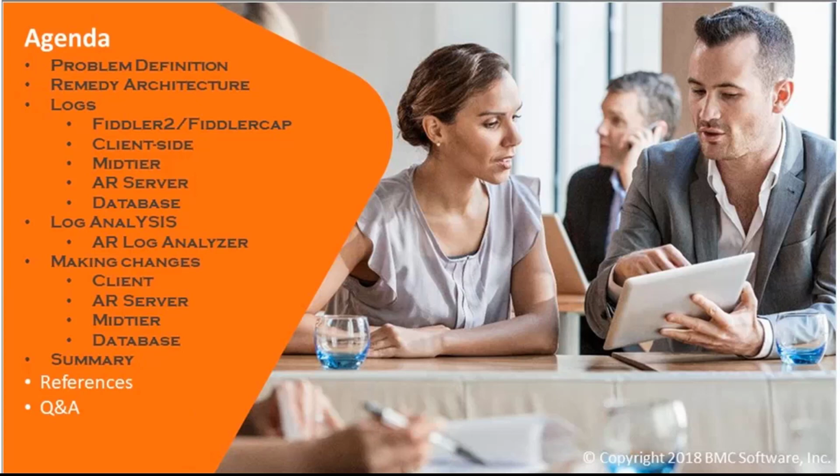So the agenda today, loosely on your screen: the problem definition, a brief overview of the architecture for Remedy, different kinds of logs that I've used over the years, Fiddler, client-side logging, mid-tier, AR server and database logging, log analyzer (AR has a log analyzer tool, actually a couple of them), and then making changes. Included in all of these will be some case studies from real customers that have benefited from performance troubleshooting over the years, either through me or through others in the performance team.